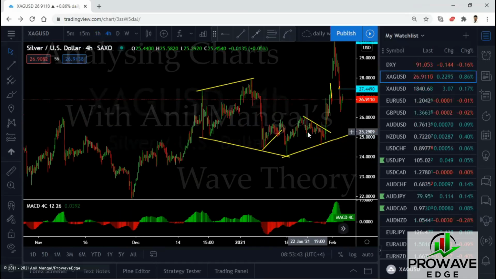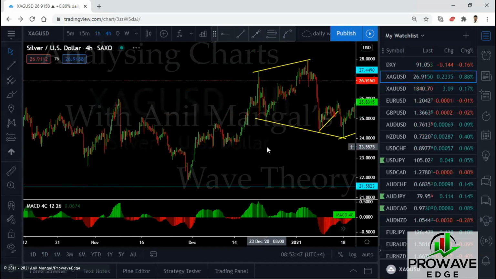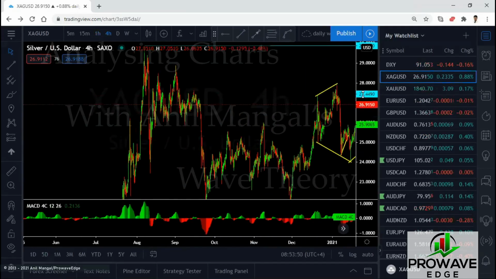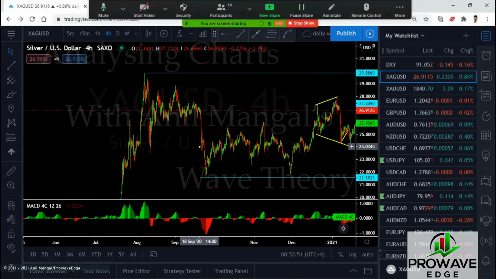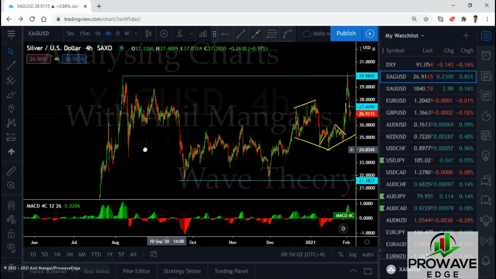I will not even take this one, because remember that one, we didn't think it was going to break the top. We thought it would break this top. So I'm going to give you one where we knew that once you get that, you're going to drop. So this might be a good example. When you get something like this correction up and you get a flag here or a correction, this could be a trade we sold. We actually got that trade done, right? So that is a trade you can get.